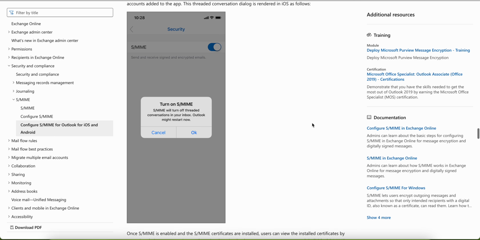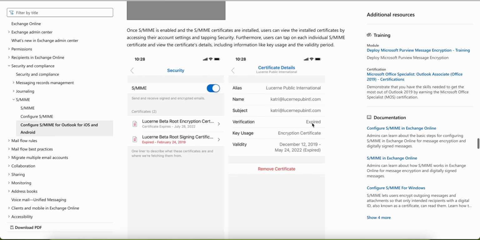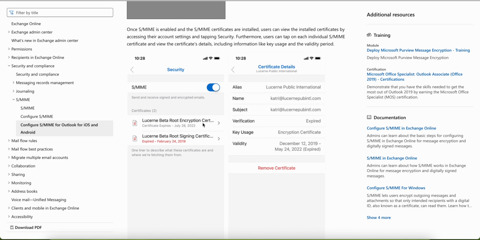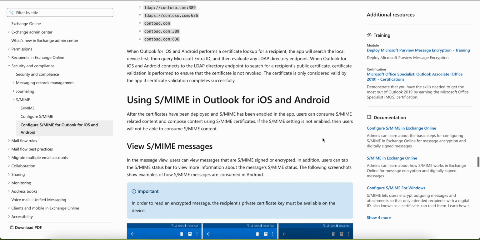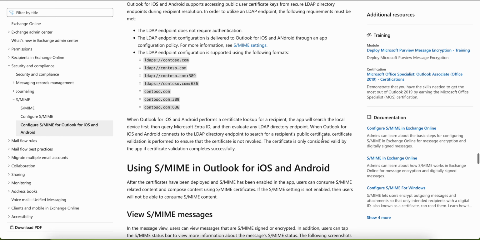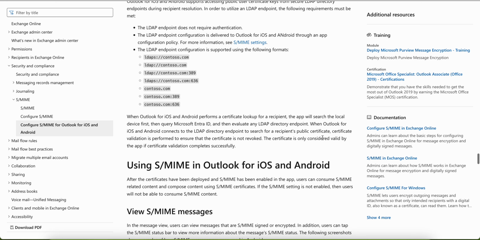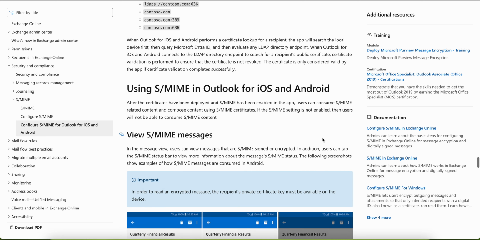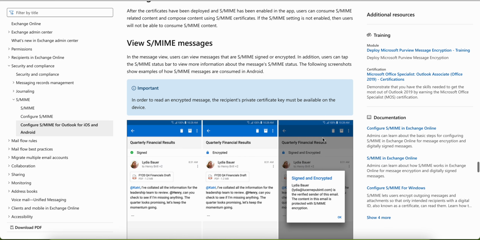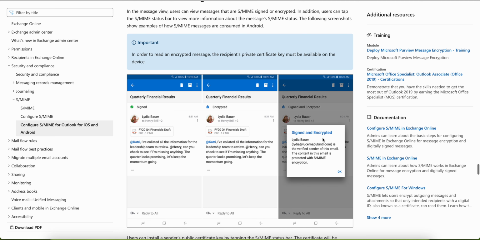So you can see here, right? Once you enable it, you see the certificates here. You can also see the certificates and all. I'm just showing it here. And you see how you can view the message if it's an encrypted email.